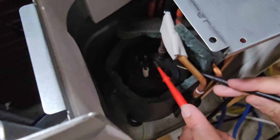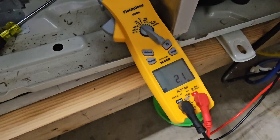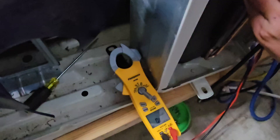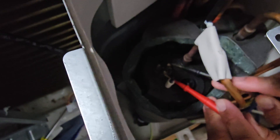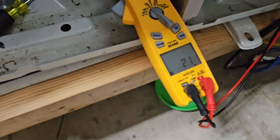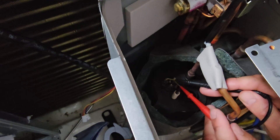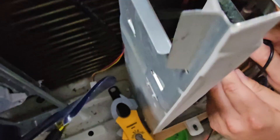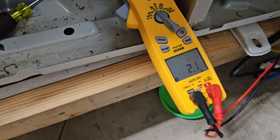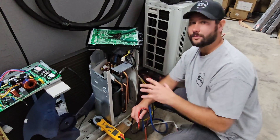We're going to go from each terminal to the next. We'll check the reading on the meter — it should be the same for each one. Going from one terminal to the next: U to W, then U to V. That one's 2.1 ohms. Then we check from the last terminal — each terminal to the next terminal — and it's also 2.1 for each. So they all read the same. If one of them reads different, that can indicate that the windings are bad on the compressor.